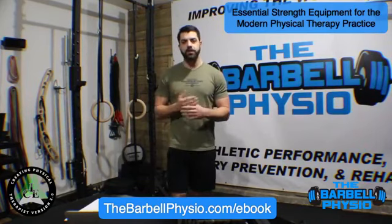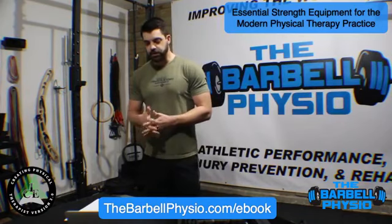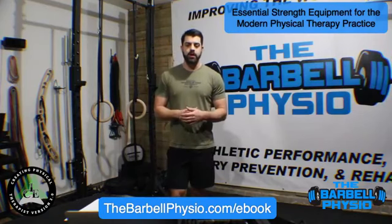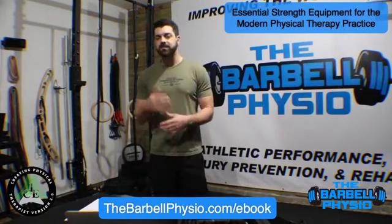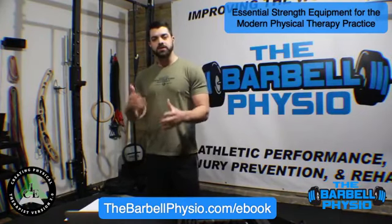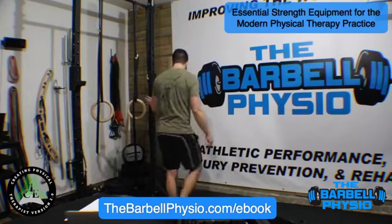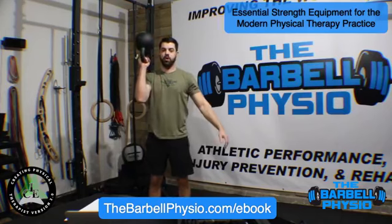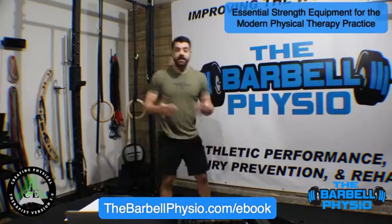And then let's talk about a couple of the exercises that I really like to incorporate in my physical therapy practice using a kettlebell. First, I absolutely love doing bottoms up kettlebell work. Bottoms up kettlebell work is just going to increase the stability demands, the rhythmic stabilization of certain movements, because putting the bottom of the kettlebell up is going to make it much more challenging to stabilize. So having somebody do holds or walks like this or presses overhead significantly increases the demand.